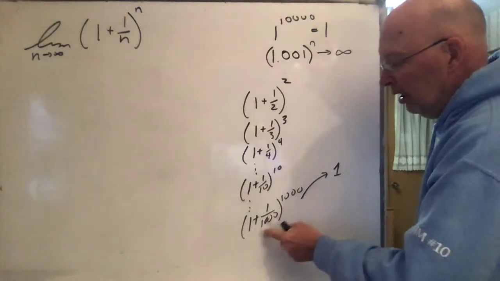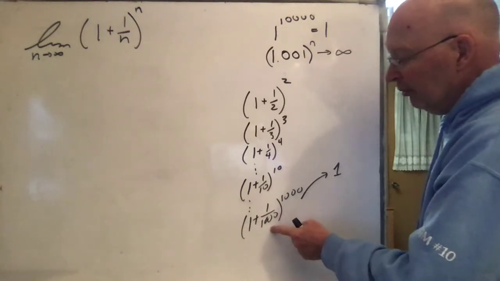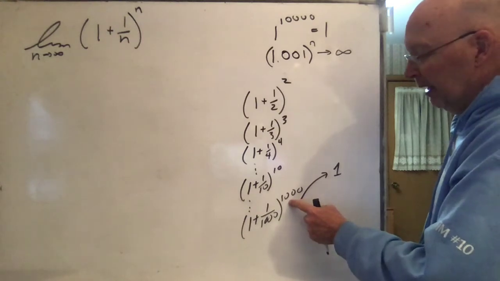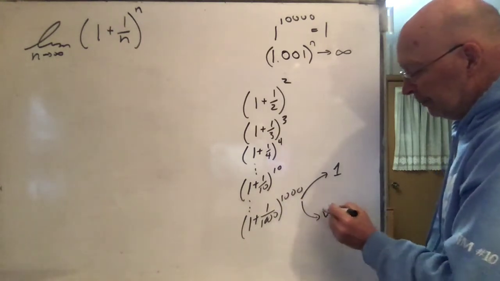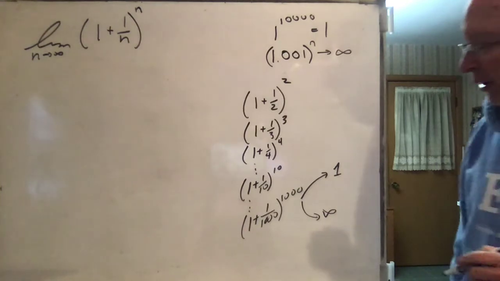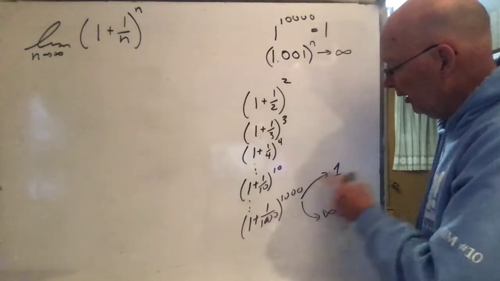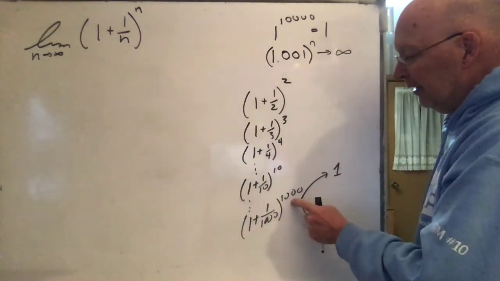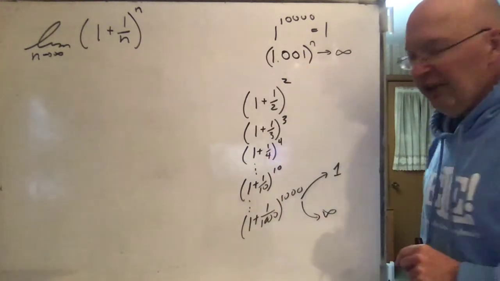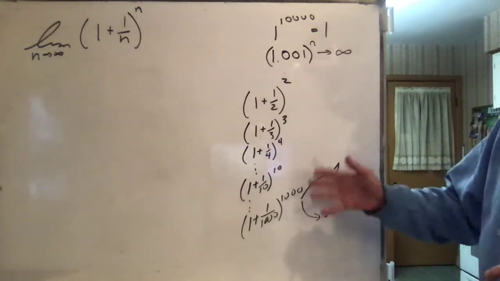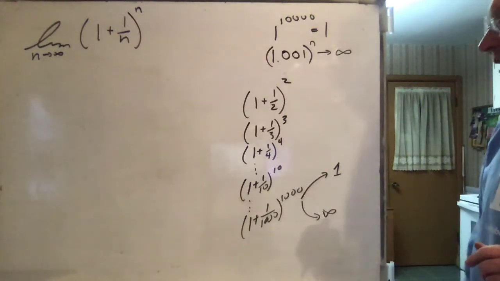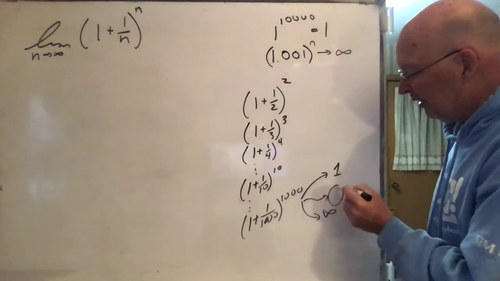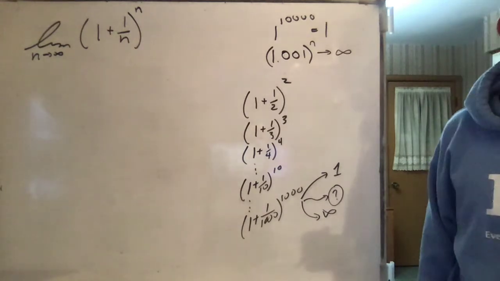You could argue, oh, this thing never hits 1. It's just always a little bit bigger, and you take any fixed number bigger than 1 and you keep multiplying it by itself over and over, it's going to go off to infinity. Well, of course, neither of those arguments totally works. If this actually hit 1, then this would be 1. If this were a fixed number, and then you took it to a larger and larger power, it would go to infinity. Neither of those works. They're both just arguments to try to guess at what the answer might be. So maybe the answer is 1, maybe it's infinity, maybe it goes to something in between. Okay? So let's try to figure it out.